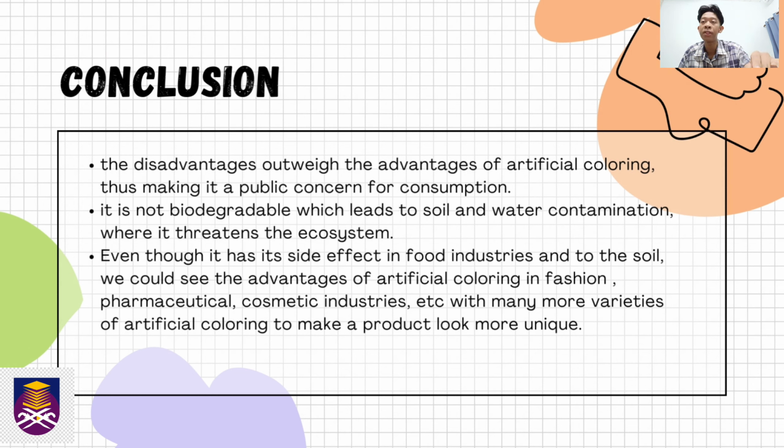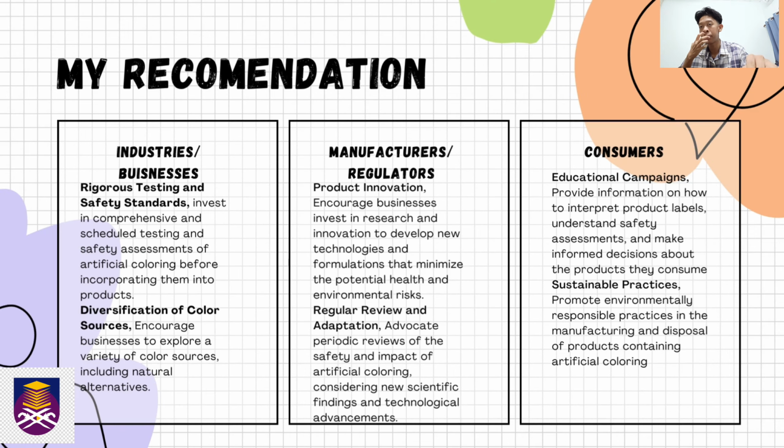And lastly, my recommendations. I recommend that industries and businesses have rigorous testing and safety standards, where they invest in comprehensive and scheduled testing and safety assessment of artificial coloring before incorporating it into products, so they could lessen the risks of side effects for their consumers. Plus, we could have diversification of color sources, where we encourage businesses to explore a variety of color sources, including natural alternatives, so we could lessen the process of synthesis.